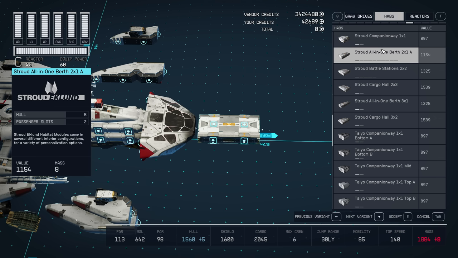Alright, so, next up, shields. Shields are super easy. Very, very simple to understand. Big number good. Shield max health is the only stat that you care about. Now, there are going to be people that will say things like, oh, but what about the max power per shield? And it's like, okay, sure.